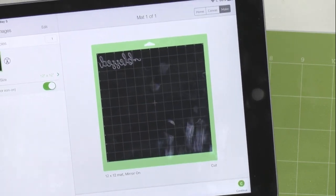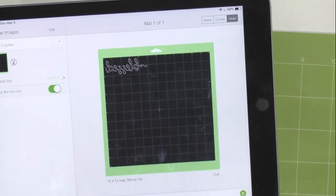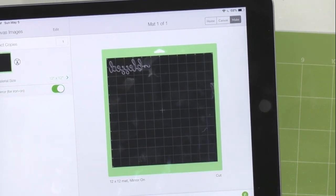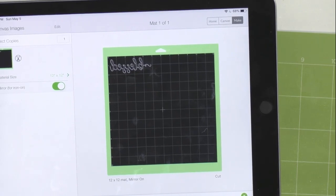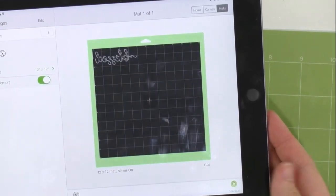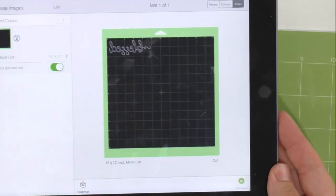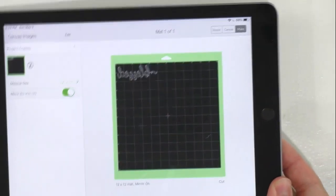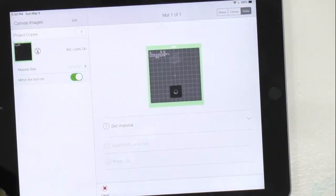Now you could use cardstock, you could use vinyl, but if you want to be able to get awesome results that are going to stay, I love using iron-on, guys. It's truly flawless, as you're going to see in today's project. So we're going to press continue, and that's mirrored. So I took care of mirroring it, so no big deal. While that's loading, I'm actually just going to go ahead and load my mat.